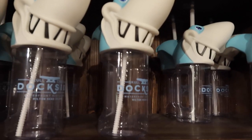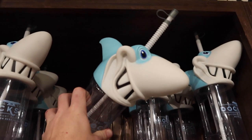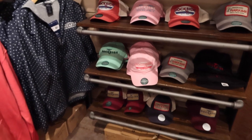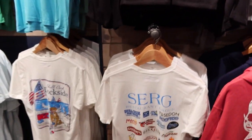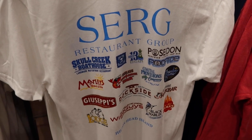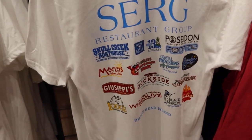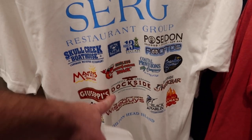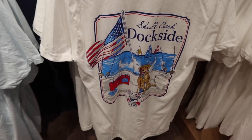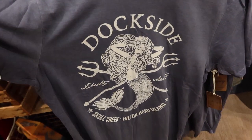Some Yeti ramblers — look at these guys, fun! Skull Creek Dockside shark heads — how much is this? Seven fifty. I might need one of these in my life. I'm not seeing anything to my liking today, I'll have to come back. These are all the restaurants that the Surge Group owns. We're here at Skull Creek Dockside — Dockside Harbor, Skull Creek Boathouse, Skull Creek General Store, Marker 13 Buoy Bar — that's all where we're at right now. Oh, Skull Creek Dockside, right in the middle — there it is. I like that one. Oh, this might be the one — I might be getting this. This might be it.